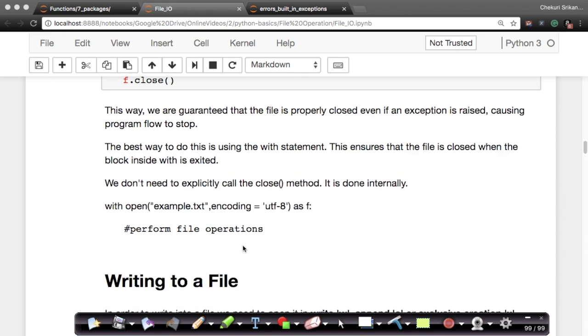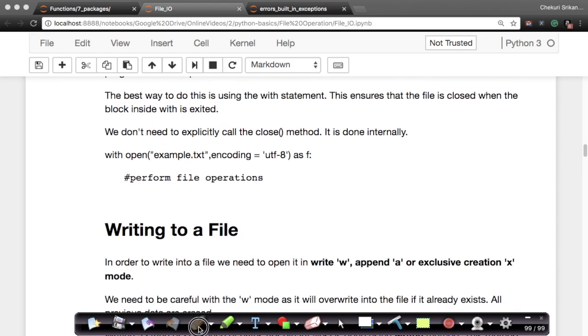Having said that, you can also open a file with an encoding of your choice. You can say encoding equals to. If you want to open a file with UTF-8 on Windows, you can choose the encoding format you want using the argument encoding. You can find more examples online, obviously. Just see how to encode a file in UTF or ASCII or Unicode. It's readily available for you.